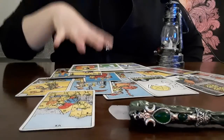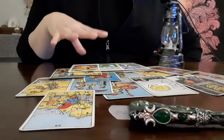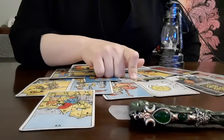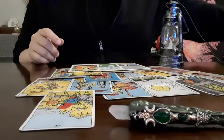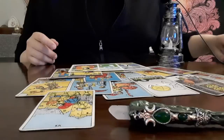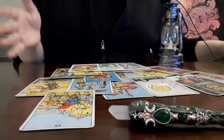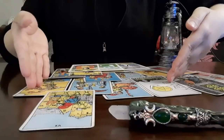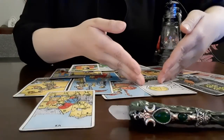If you want further advice on that, I do have separate pick-a-cards for that. I have stuff for career, and I even have one for physical body, messages from your physical body. I'm going to link those below, because this is a 2-part, even 3-part kind of message as a whole. But this is the direction you're being guided towards, to refocus on this.